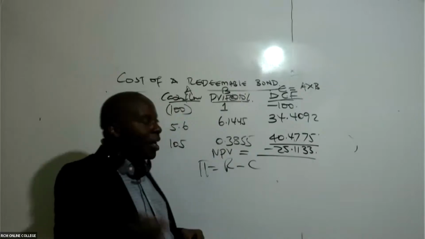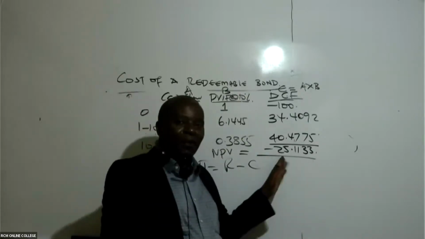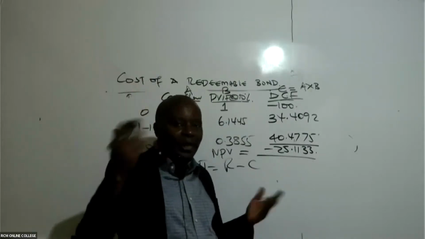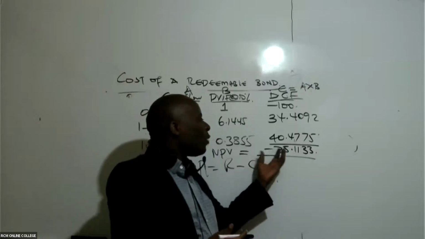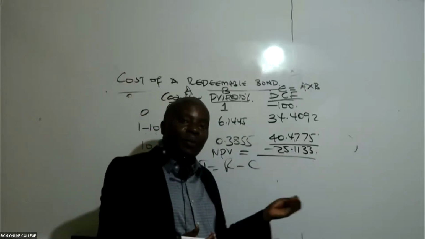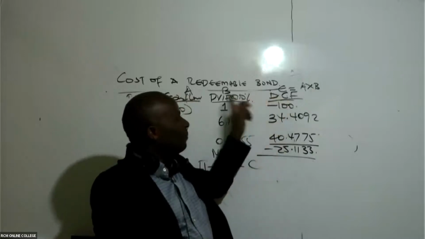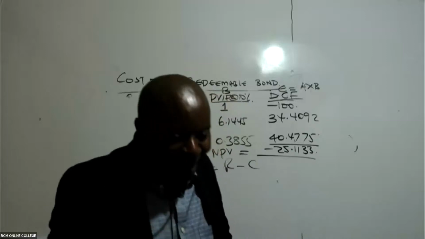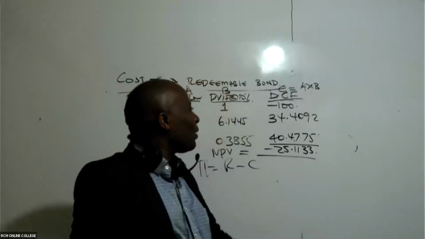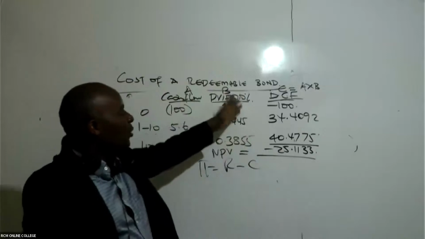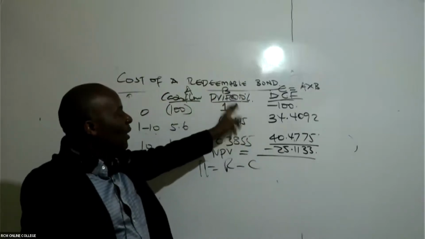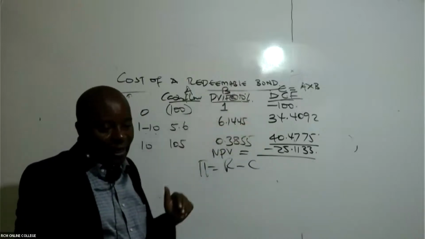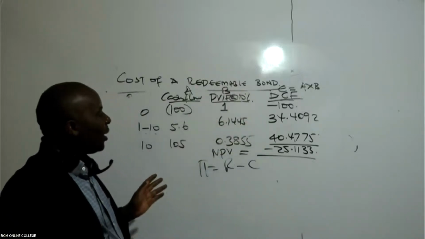I agree with you. Assuming this was to be positive 25, if it was positive, then to make it negative, I would have gone double. But here for sure, if you want profitability, you would want to get a positive net present value, so I have to lower this 10%. Yeah, half. You simply divide. Because I know I'm going to lower this 10% to something, I'll divide it by 2. When I'm increasing, I multiply by 2. When I'm going down, I divide by 2.